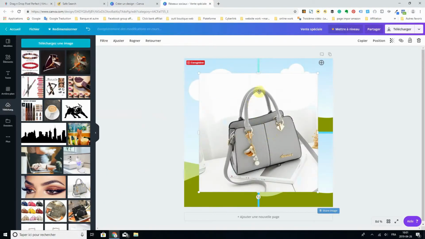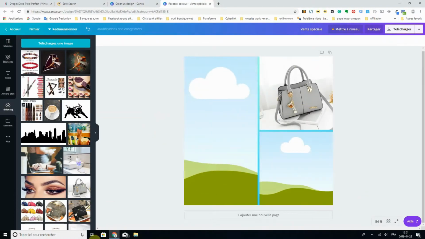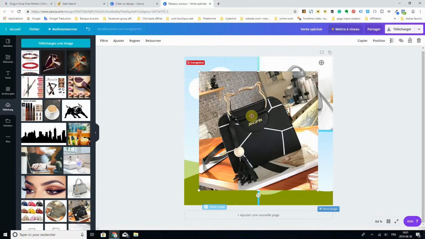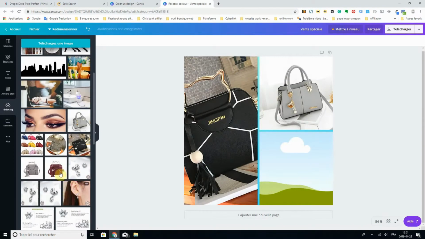When you choose your photo, it's going to go in the middle. If you have chosen a photo montage like this, you have to drag it into the cube that you want to use. Okay, this one. See, so this is how it works. You have to choose and bring it wherever you think you want it.